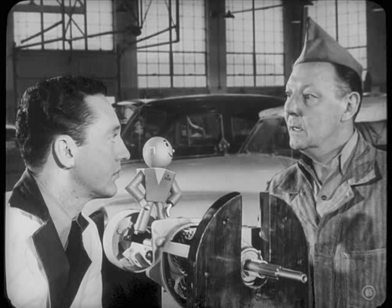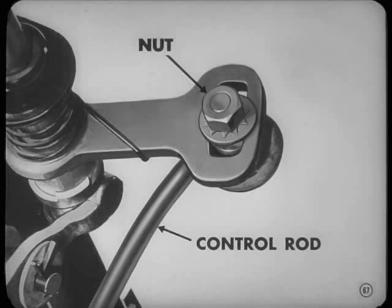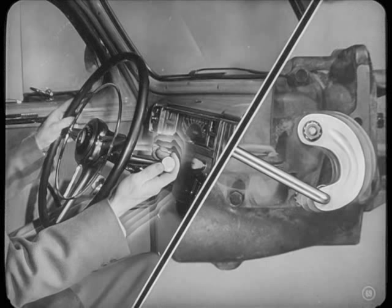Okay. Well, sometimes we do have to make some adjustments. For instance, if the gear shift lever seems to be traveling too far to complete the shift, probably the nut on the control rod stud is loose. Now, we set it right by putting the transmission itself in neutral with the gear shift lever. Then we put the gear shift lever in the horizontal position and tighten the nut.